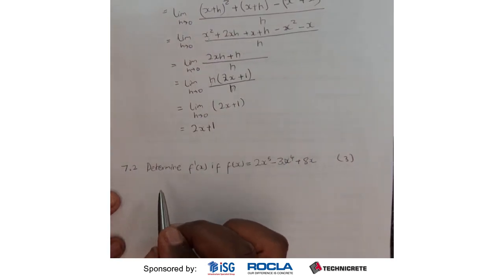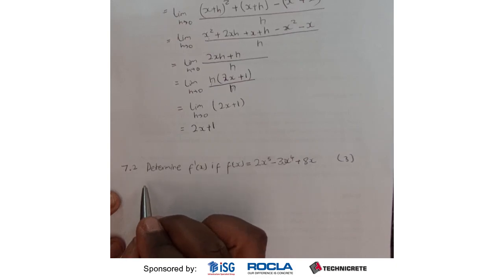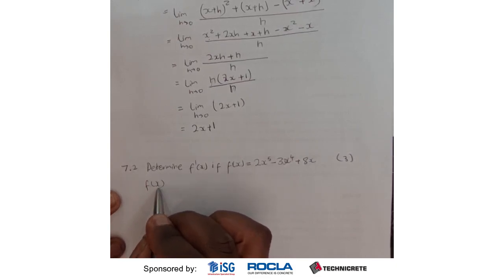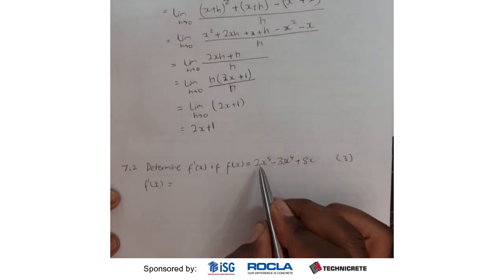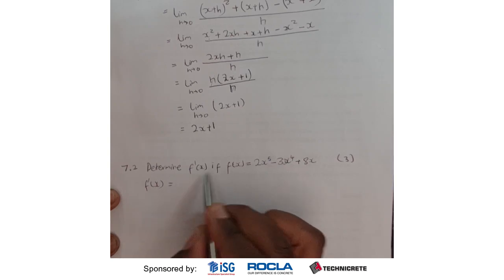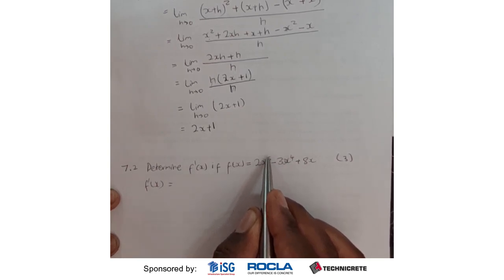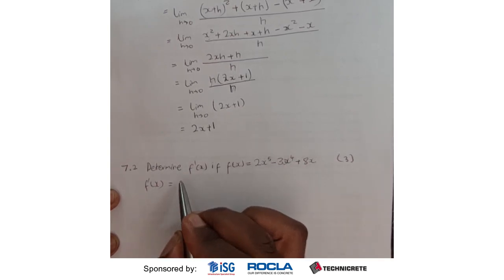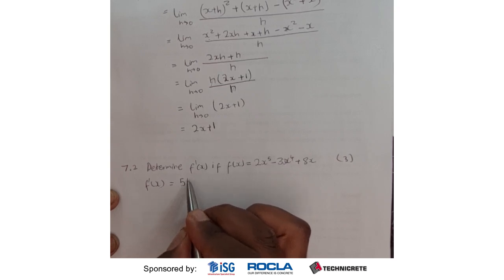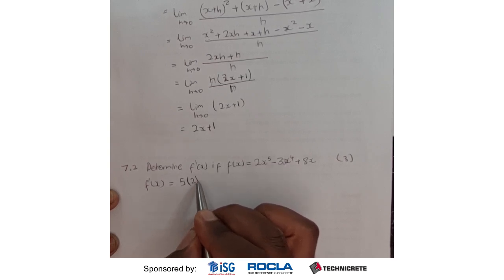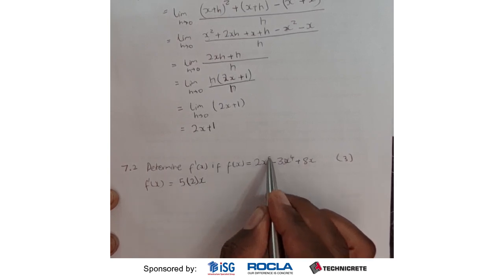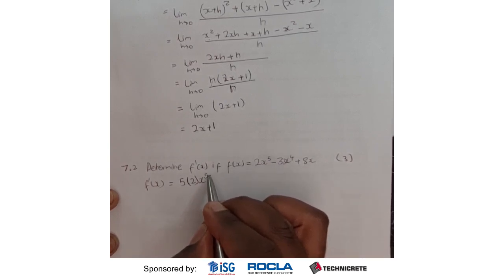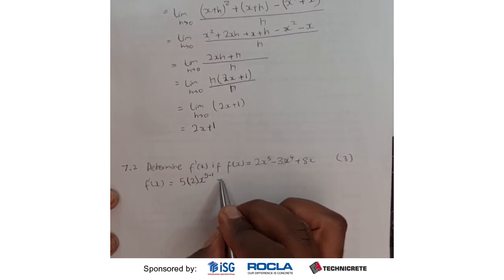Now, what this gives us is f prime of x. What we do is we say that the power comes down to multiply with the 2, and then the x remains, and then the power that we used before, we have to subtract 1.